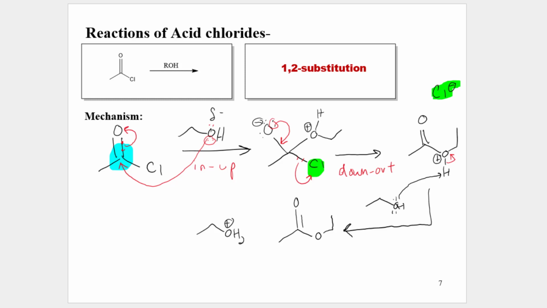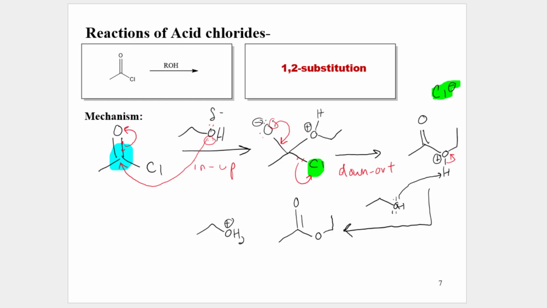Okay, but could chlorine be the base? Well, chlorine's a terrible base. Why? Because it's so stable when it grabs those electrons. A good leaving group is a good leaving group because once it leaves, it's stable enough to just be on its own. It's what makes a good leaving group a good leaving group. It leaves and it doesn't come back to interact. The best leaving groups go away and stay away. So chlorine minus is really greedy. So it's an atom that can very easily stabilize that negative charge. And so once it's gone, it's not desperate to react with anything.